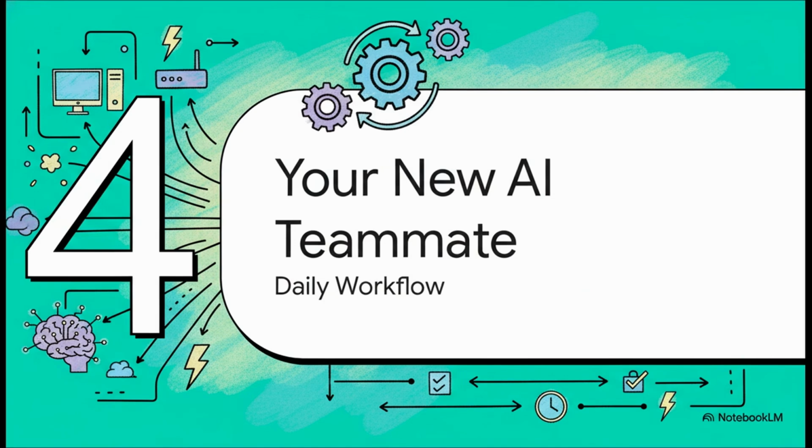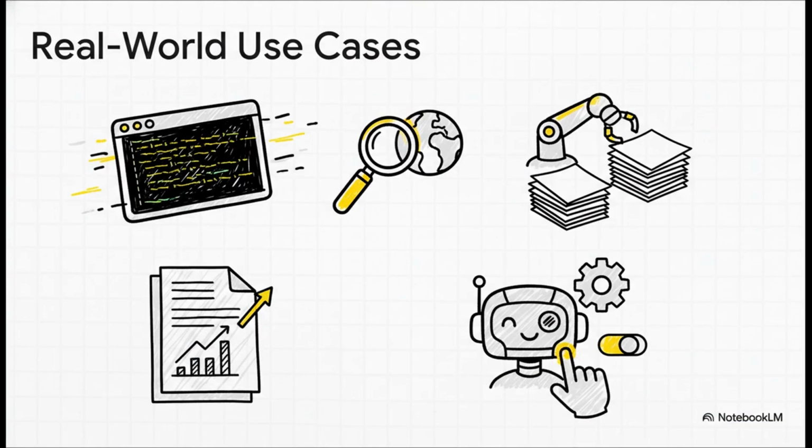So, you've done the setup. What now? What does your day-to-day actually look like with this thing? This is where you really move from just setting it up to having a brand new, powerful workflow. Well, you can start automating real work. You can get it to write and run code for you. You can have it manage your research by connecting it to the web for up-to-date info. You can literally ask it to draft a report or organize files right on your computer. And you do it all from a simple chat. You can even tweak its personality so it feels less like some generic bot and more like your personal assistant.